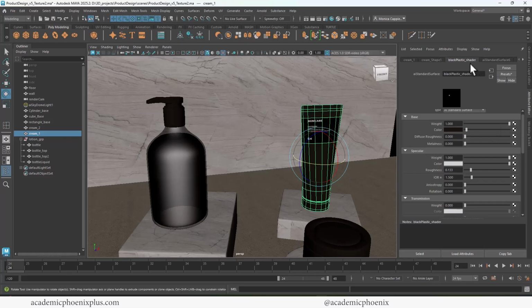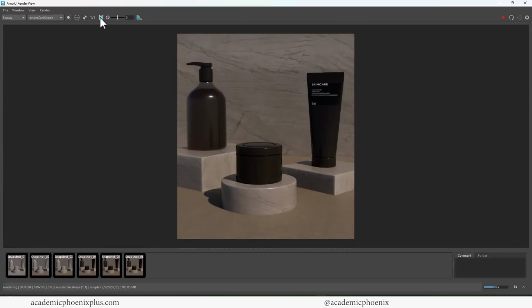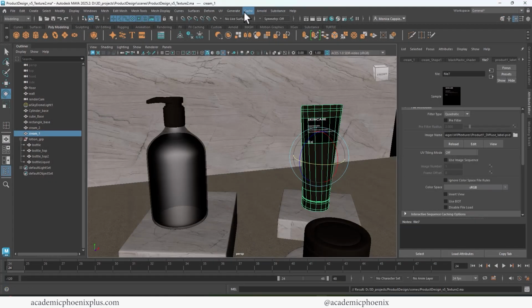And you can see there's 2 tabs. Make sure you're in the right tab and don't forget to label, because again, we're going to have a lot of labels. So this is going to be product 1, label shader. Reload and you can see the look. And there it is. You can zoom in and see that it's a little close to the edge here. So it depends if that's the look you want or you want a little bit more space. You can always go to the UVs and tweak it.